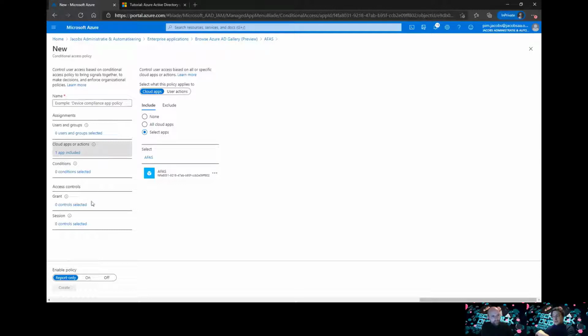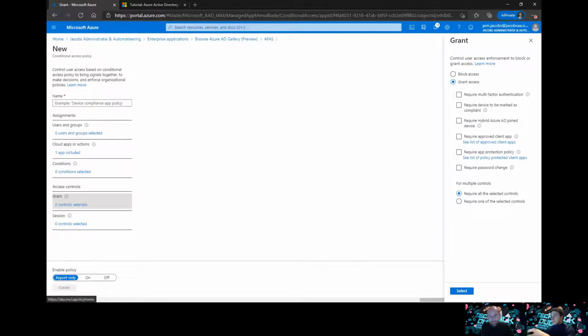So it's quite easy to apply security measures, like, just as an example, require MFA, mark the device to be compliant from Intune, or hybrid Azure AD joined, or maybe you do want to require a password change when you access this app, but that's a little bit of a weird example in this case. Or maybe you even want to block access from specific sites for this app. You only want it to be accessed from, for example, the Netherlands or Belgium, or whatever country you can name, or maybe a specific IP.